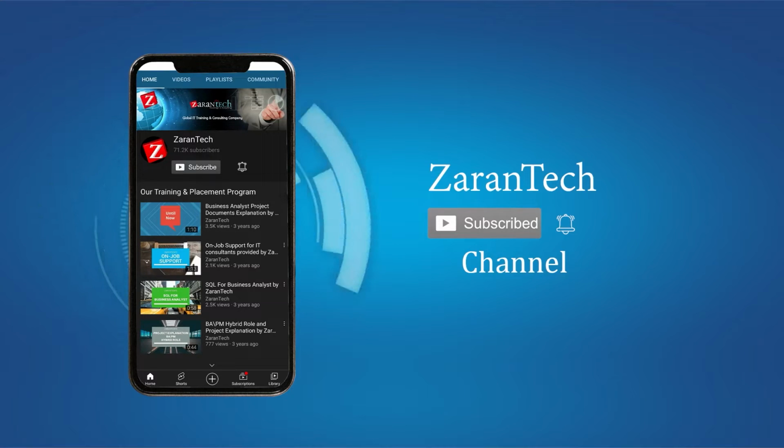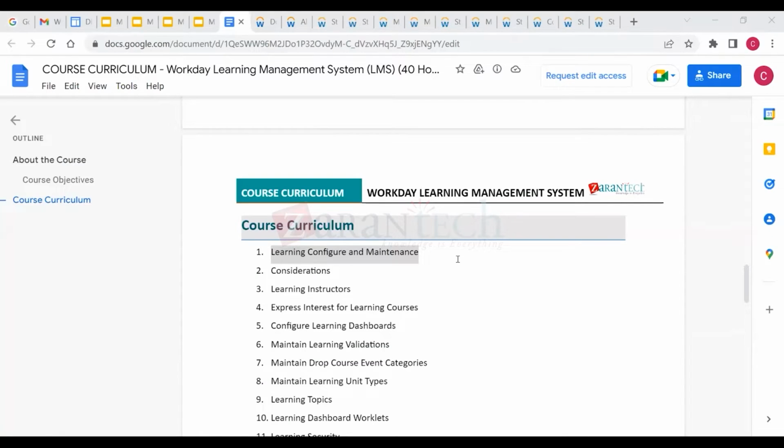So in today's session, we will be going through learning configuration, tenant-wide configuration, and how do we start the initial learning enablement. And then we will talk about the considerations that we have to take into account while configuring the learning setup in Workday.